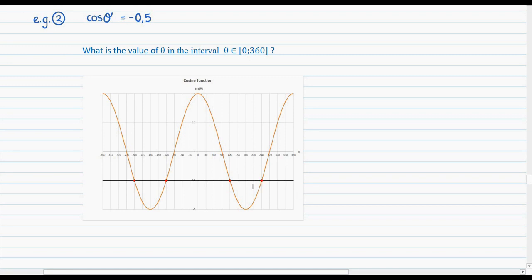And since we have the graph in front of us, we sort of have the cheat code of what the value should be, but you normally wouldn't have this. So at least we can use it as a reference point to confirm that our answers are correct at the end. Anyway, we'll know we need to get 120 and 240. Next, we just need to apply the same 4 steps as we did for the previous example, starting with determination of the reference angle.